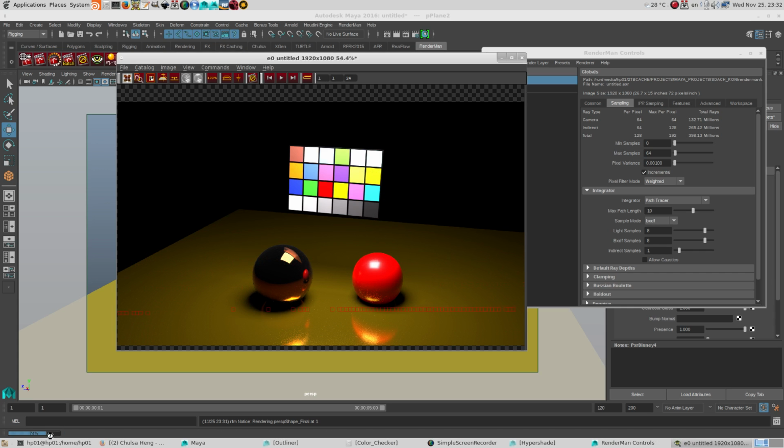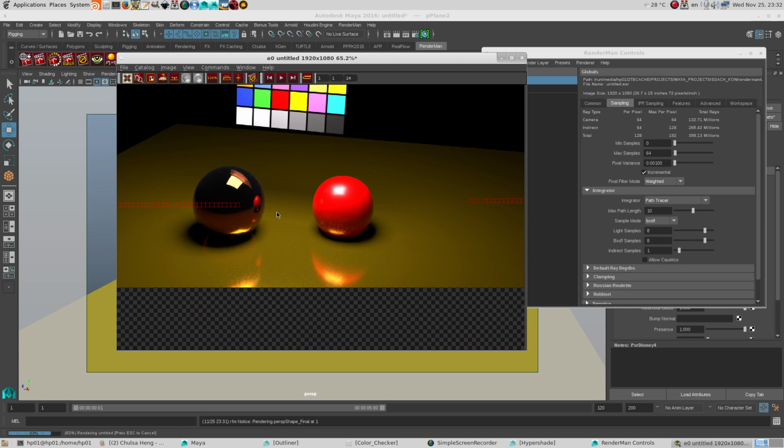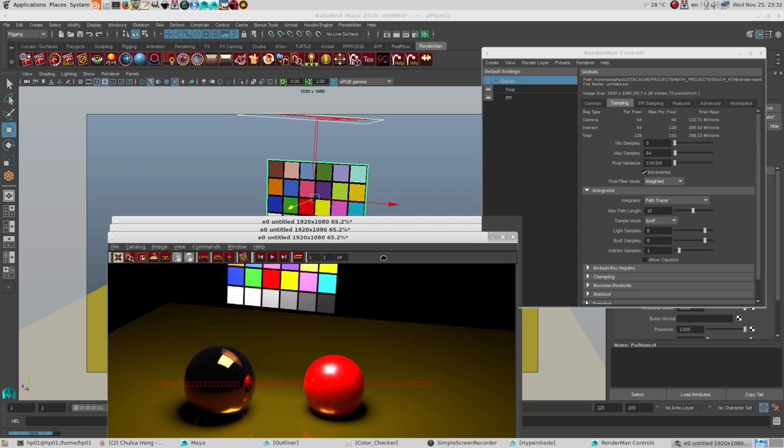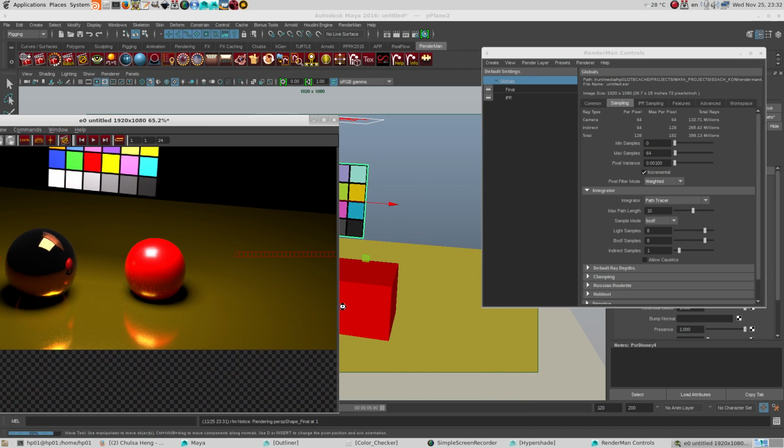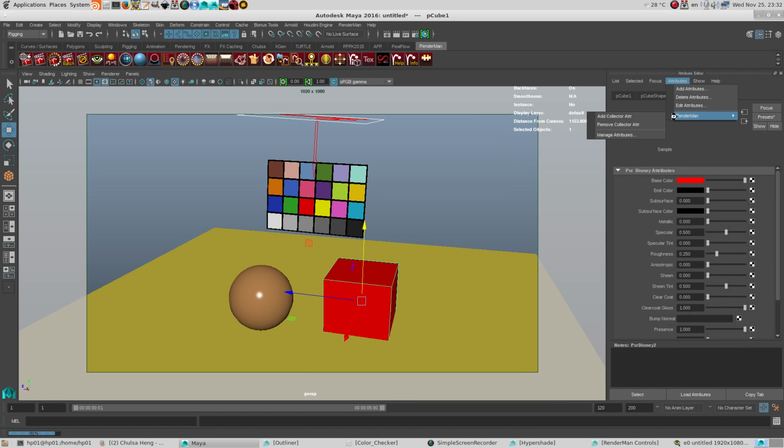So at 64 it takes some time. You see down here the progress bar. So I think 16 seems to be the best, and it's still very noisy in there, because this one is a cube, but I apply this color scheme. Notice the color scheme here, Renderman.